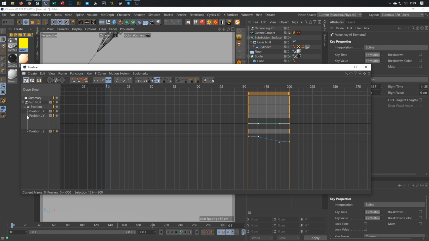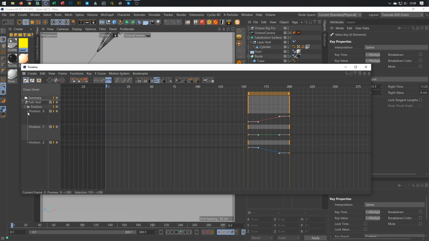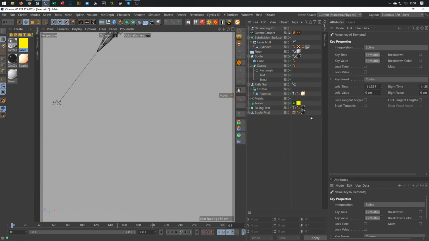Okay, is this everything? Okay, there is nothing. And this curve, okay. That should be fine. Once more and then we are done.